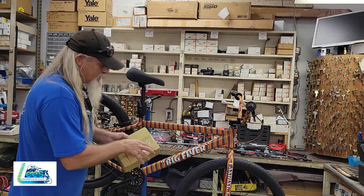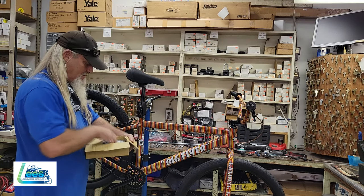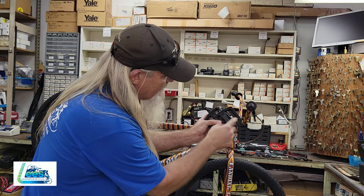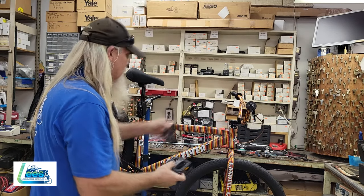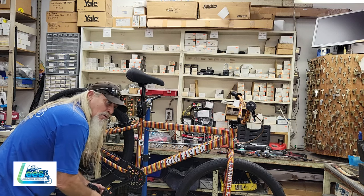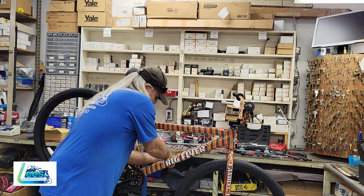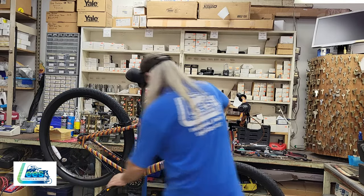All right, open our parts box. We're gonna take out our pedals. Now, inside the pedals here and here, it has the L and the R, so we know right side, left side. Clockwise to go in. Same on the other side. Since we're reaching through the frame, we're going to still be going clockwise to get it started. And then we'll pedal backwards to get them set with the pedal wrench.